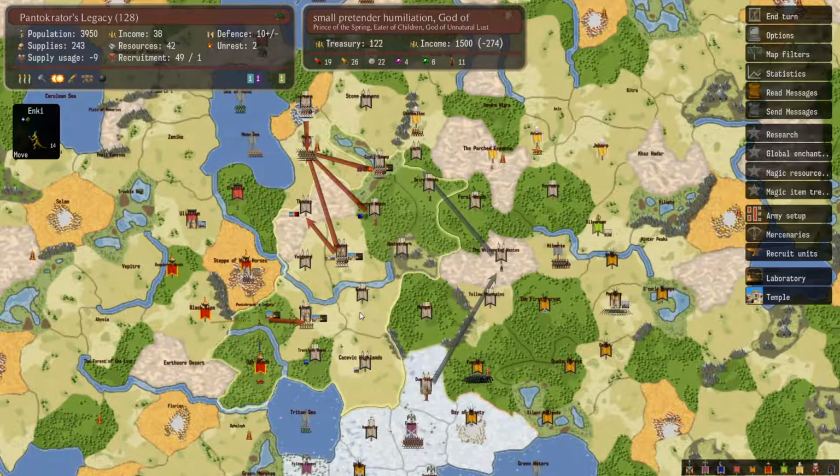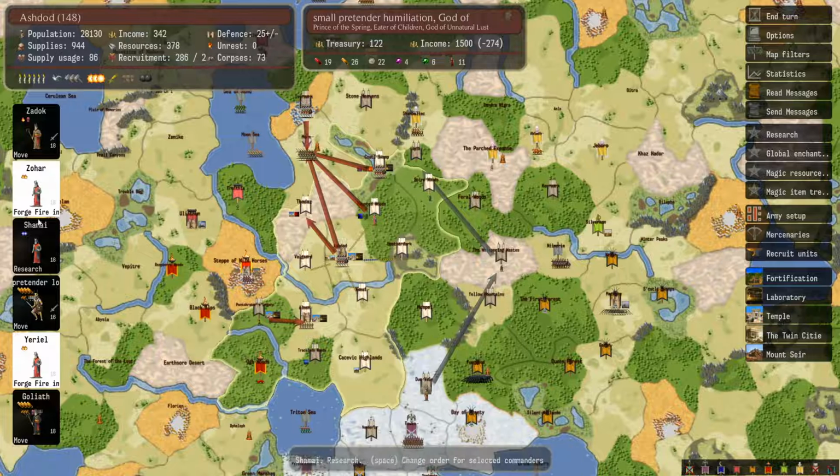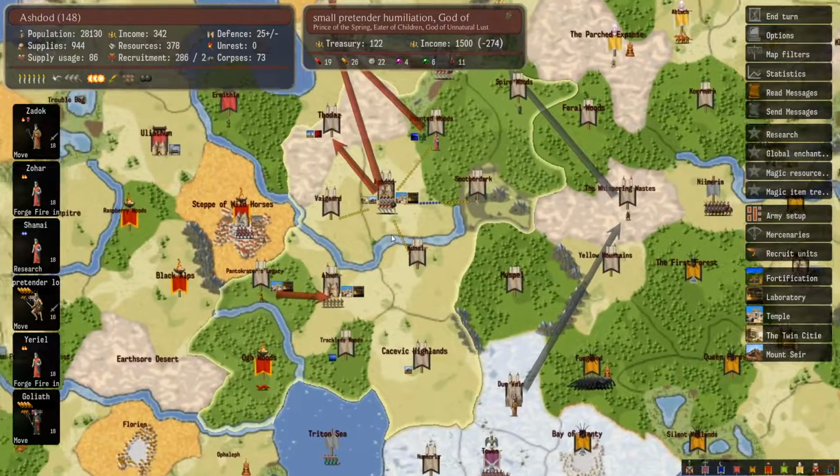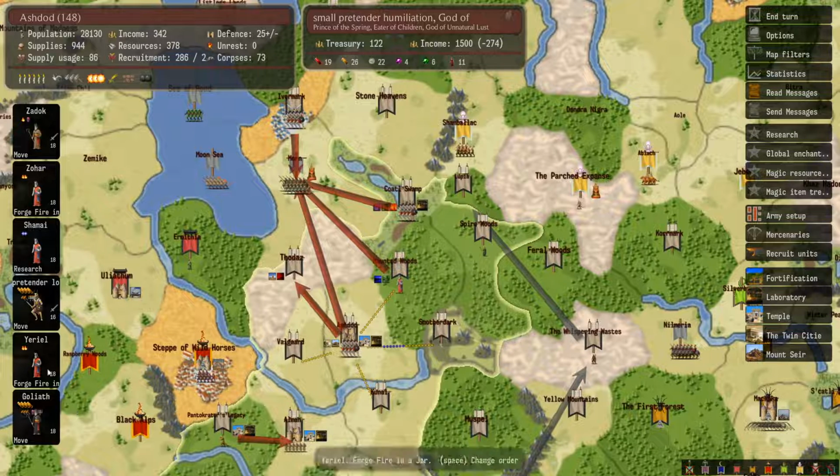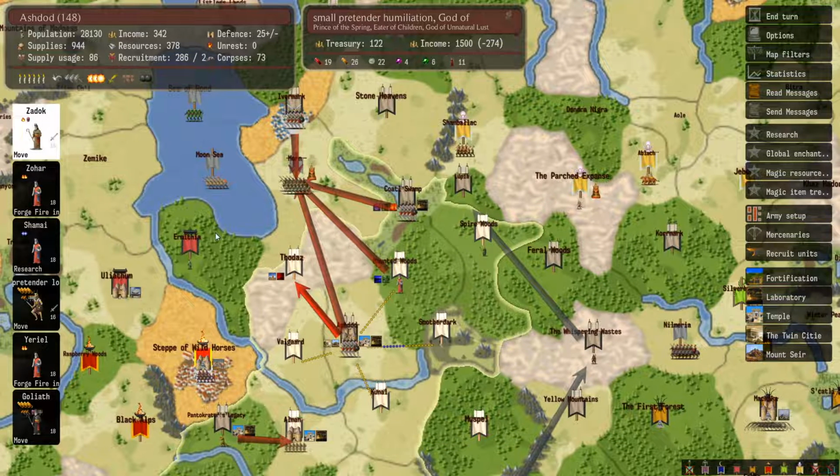I think that's it. Oh no, I'm also forging some Fires in a Jar. That's just the fire item that gives you a free fire gem in combat. Just so that I have them. The mage that I'm sending out leading skeletons has fire 1, so we can give him a Fire in a Jar, and he can cast Summon Fire Elemental once we research it.